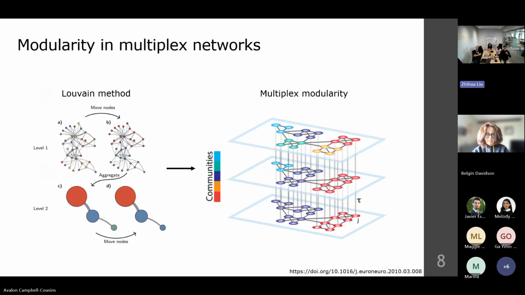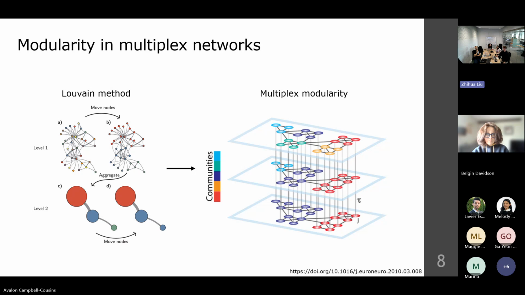But very briefly, before I go on to the next slide, one of the limitations of modularity and how it's been used in the literature in both single and multiplex networks is that we have a global measure of modularity that says how segregated our network is into these different communities. And we also have community assignments, which is like a label that we're giving to each of the brain regions in our network, saying they're working in one group and these are working in another. But we don't know to what extent an individual region of the brain contributes to this overall global network architecture.